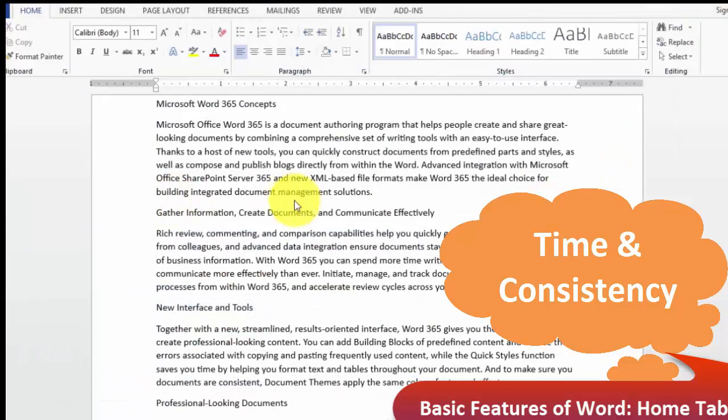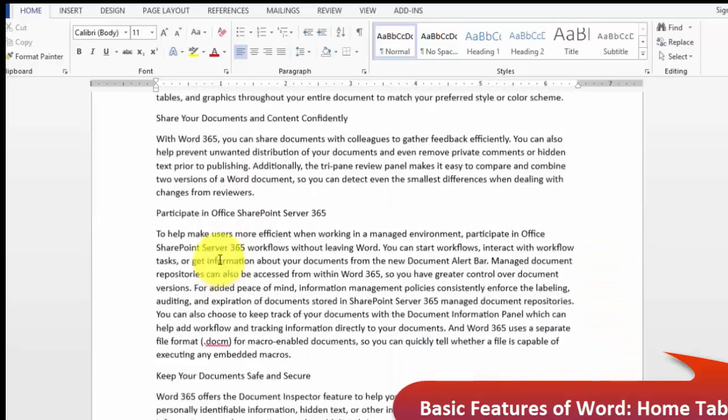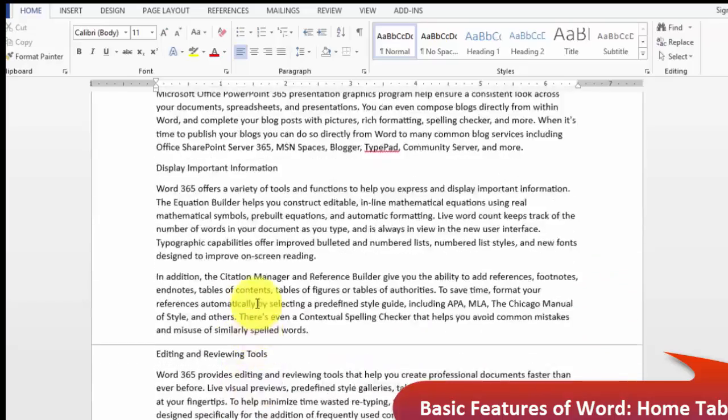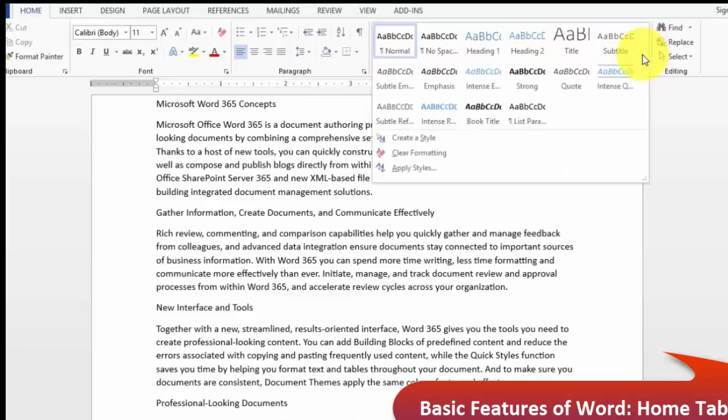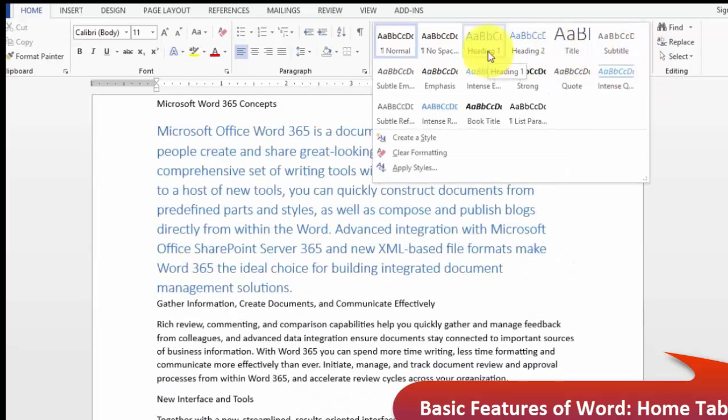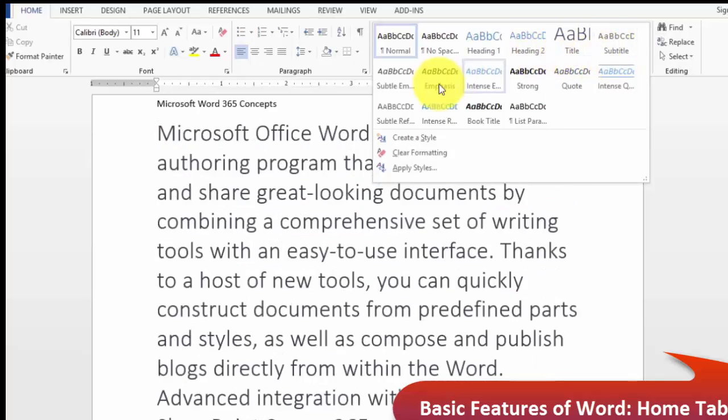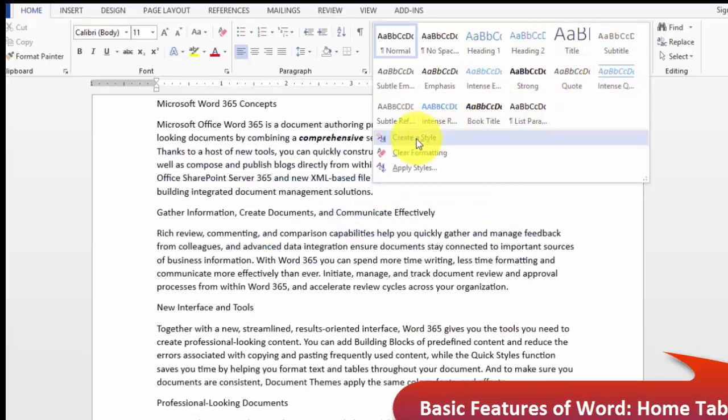Well, here we have a document, a long document here, and we're going to format this using styles. For the sake of saving time, I'm not going to retype all this, but we're going to simply reuse this. So what you do is, with the styles, you can use any of those over here. Notice you have title, heading 1, heading 2, and so on. Or you can create your own. So initially we are going to apply existing styles, and then we are going to create our own as well and apply our own styles.